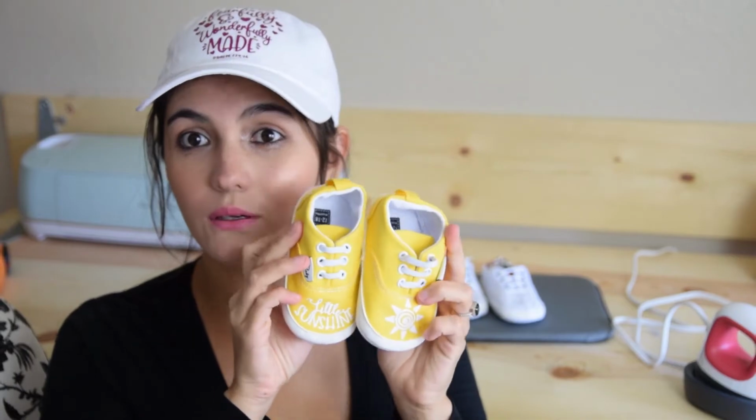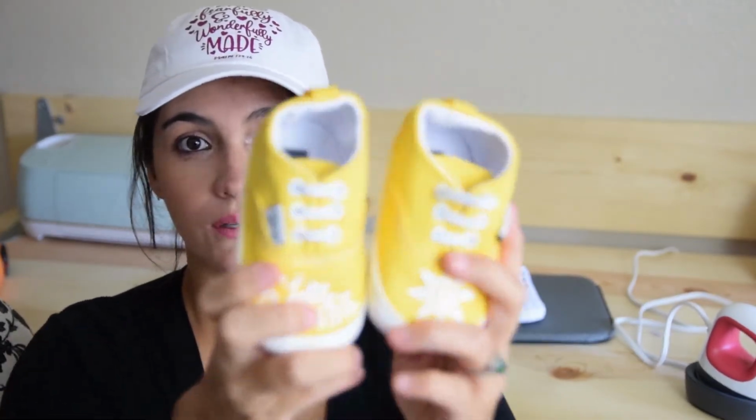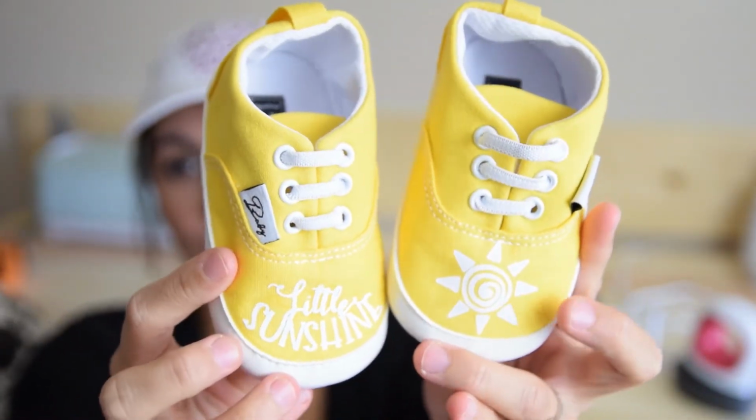We did a t-shirt with the heart on it. It was a really good experience. Everything worked perfectly in the time that Cricut said. I have no problem with that. Then we made some beautiful baby shoes. Look at how cute that is.